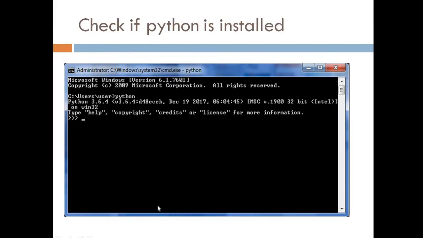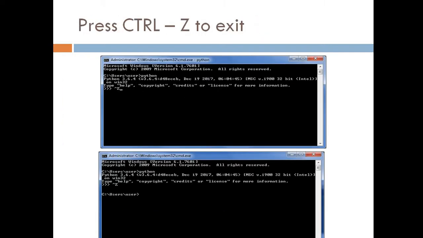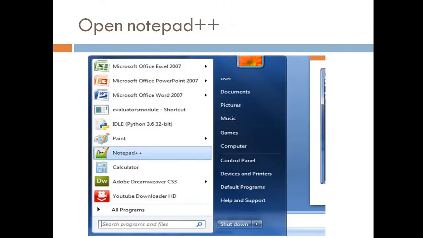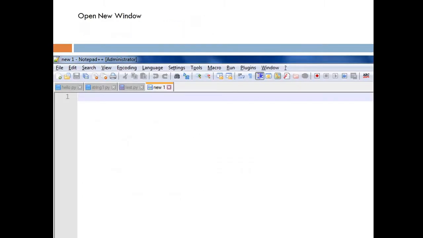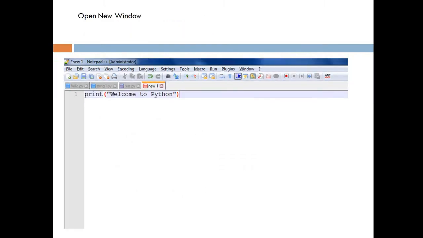So what we have done, we have checked that Python is installed in our system, then Ctrl Z to exit. Then I have opened Notepad++. Then in Notepad++ I have opened a new file. In the new file I have typed the program, whatever type of program I wish to write. That should be correct with the Python commands, Python statements.